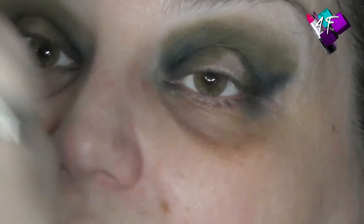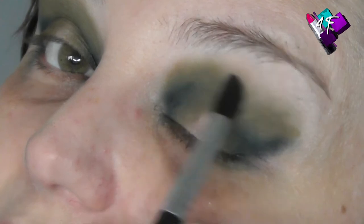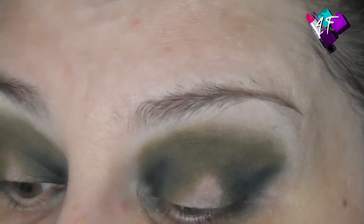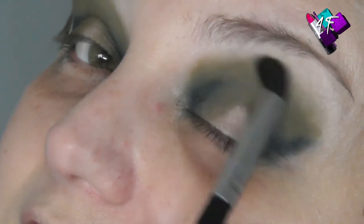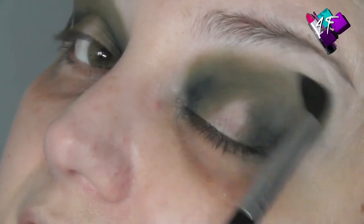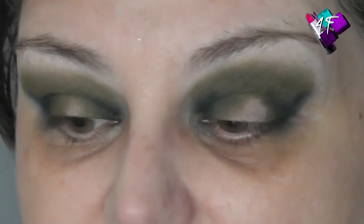Okay, who knew I was going to go for the olive green in this palette? How many of you have been watching me for long enough to know? I was either going to go for the green or the purple. I haven't done a halo eye for a while, so I thought, why not rock one for this? Just to be a little bit different.